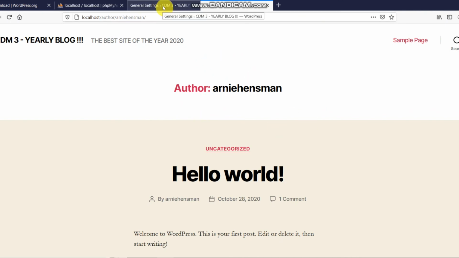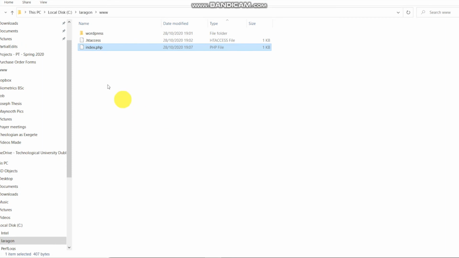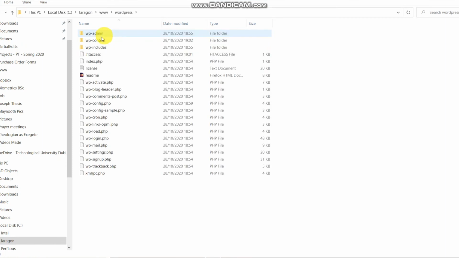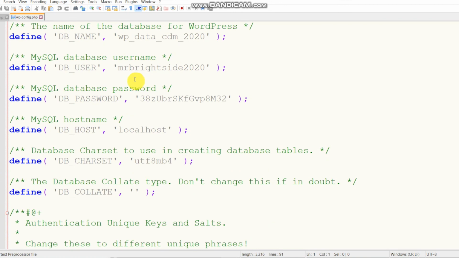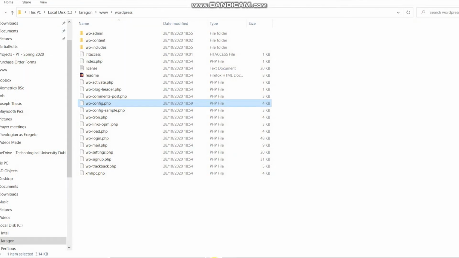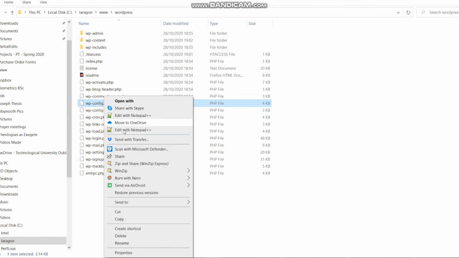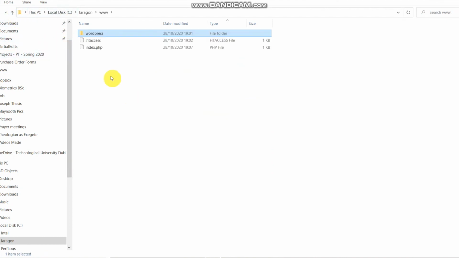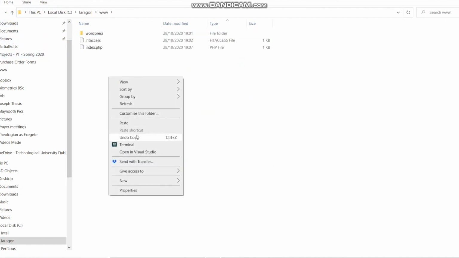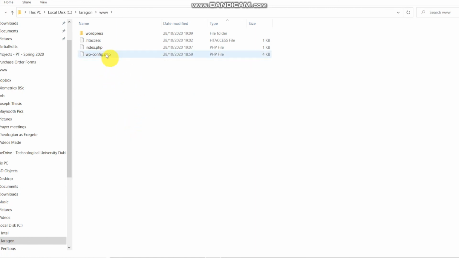Okay, so there's one final thing we want to do just for security purposes. When we go to this WordPress directory, that wp-config file, like I explained earlier, has a lot of information in it. It's actually got passwords and it's got database names in it. So you don't want it hanging around in an easy to locate WordPress directory, which will appear when you view the source code. So what we're going to do is just get it out of there and put that in the root directory. So just cut, we'll do it, go back to the root directory, C:\Laragon\www, and paste it in there. So that's just a security feature.